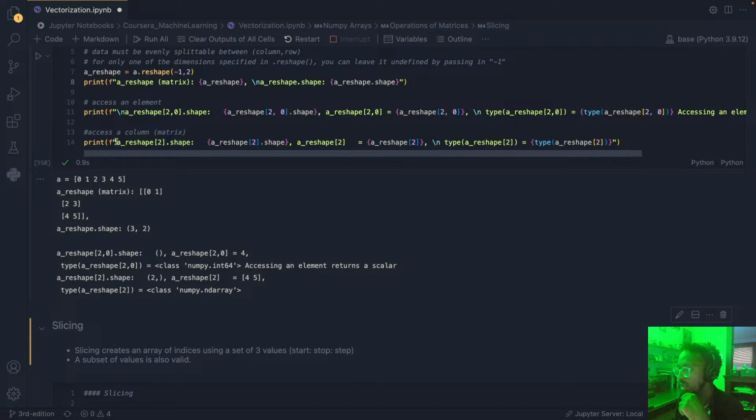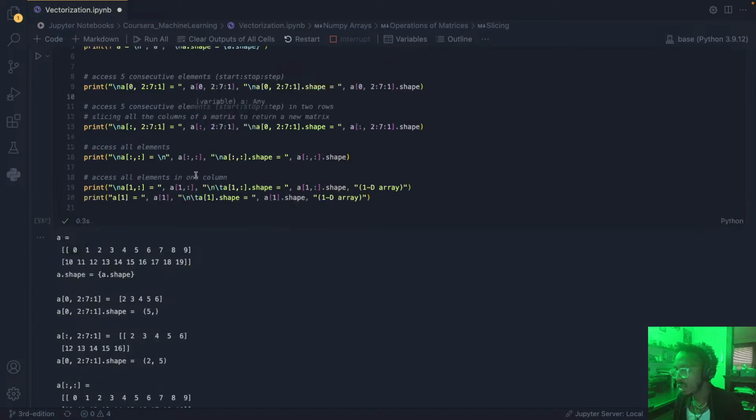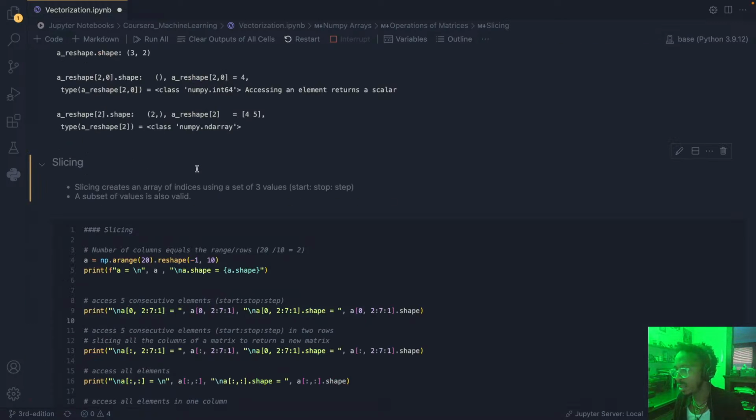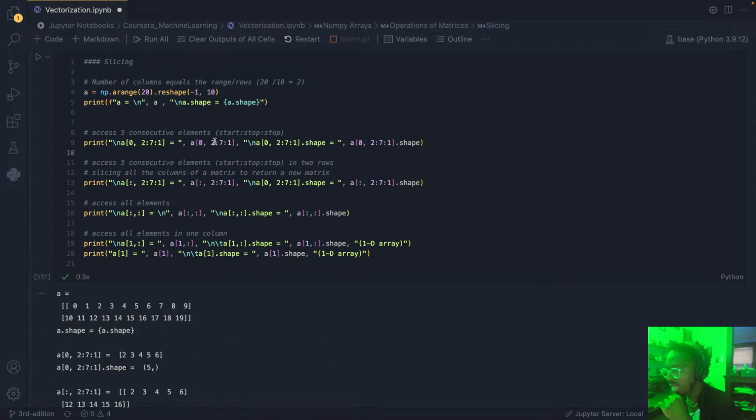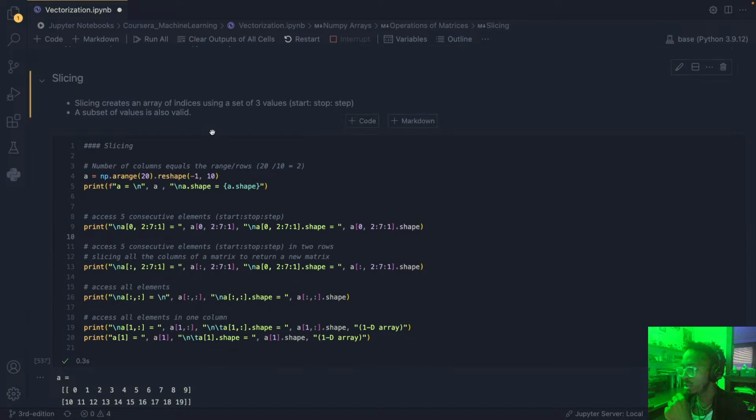Okay, I think we can move on to the last one here. So last one here is slicing. Slicing for a matrix is pretty similar to slicing for a vector. Remember, slicing creates an array of indices using a set of 3 values: a start, a stop, and a step.